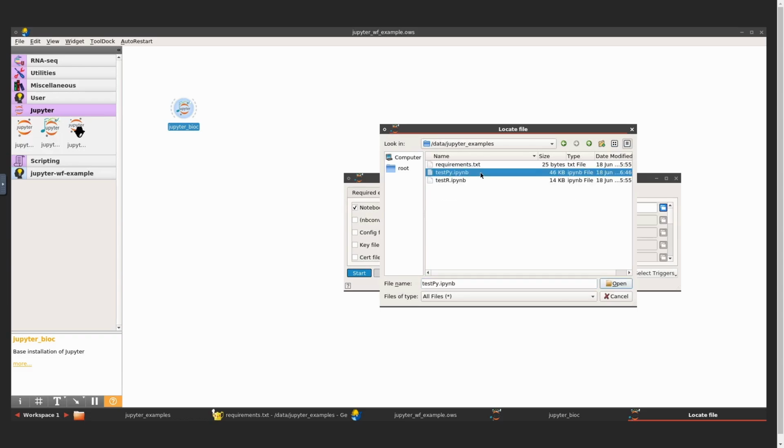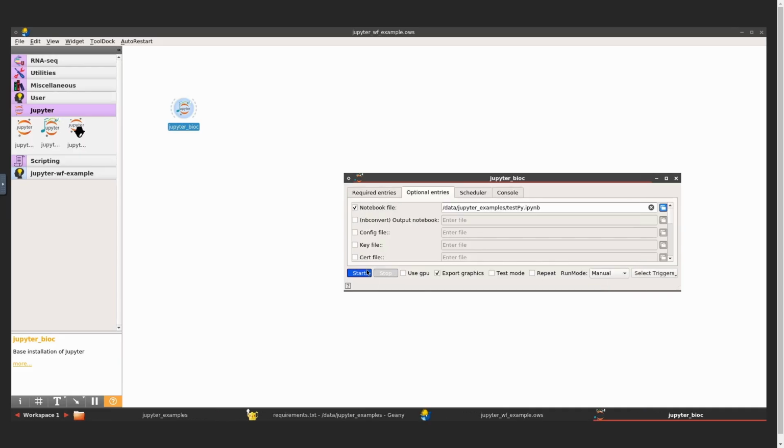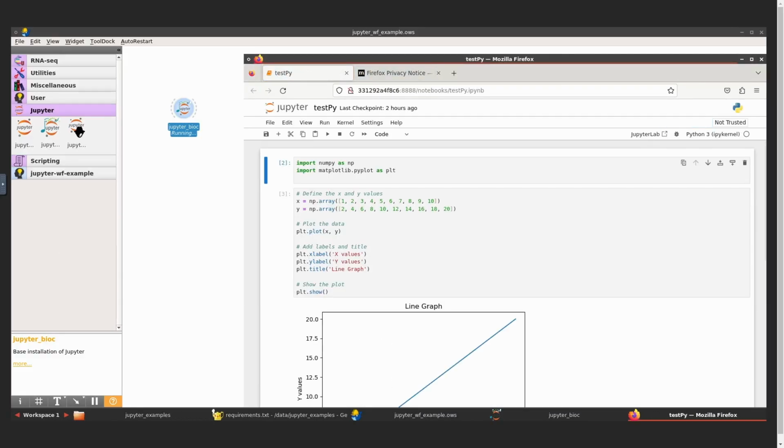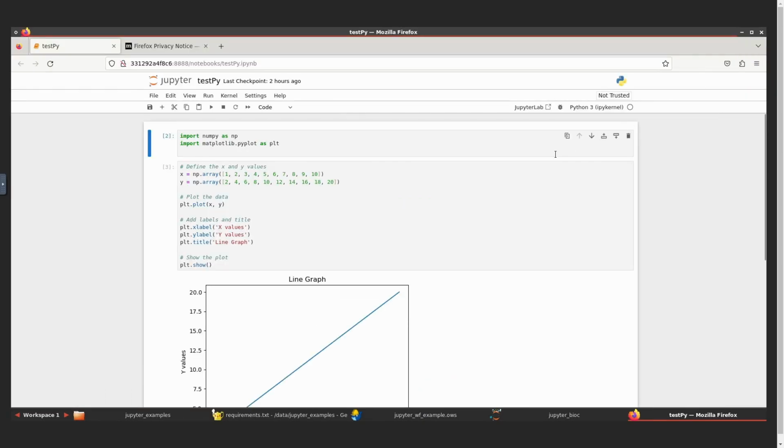For this video, I have prepared two example notebooks, one in Python and the other in R, to show how to work with existing notebooks in Bwb. I will open the Python notebook first. As with getting notebooks to work on different platforms, there will be extra steps involving the libraries, packages, and other installations needed to get a notebook working in Bwb.